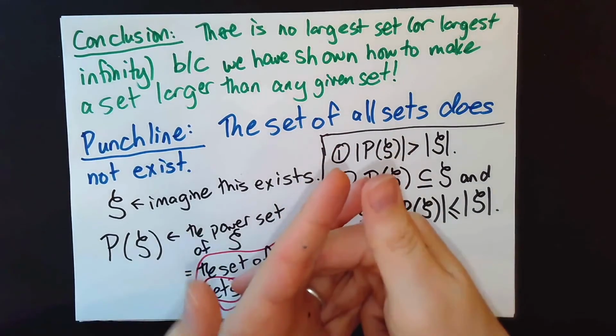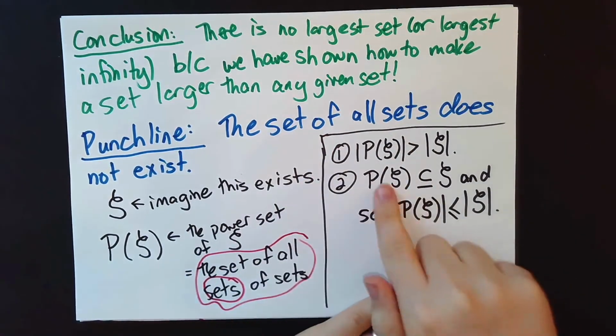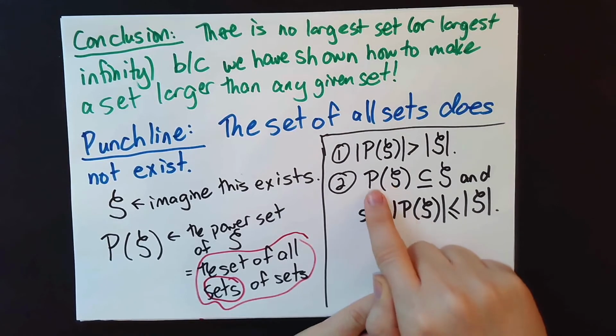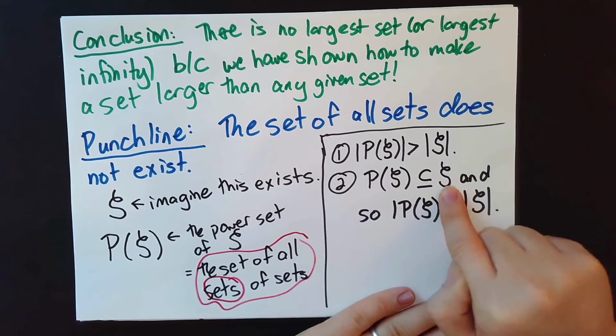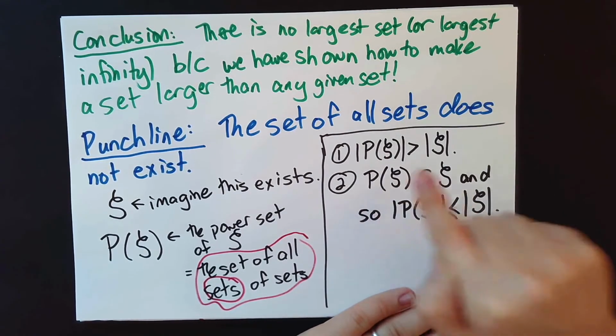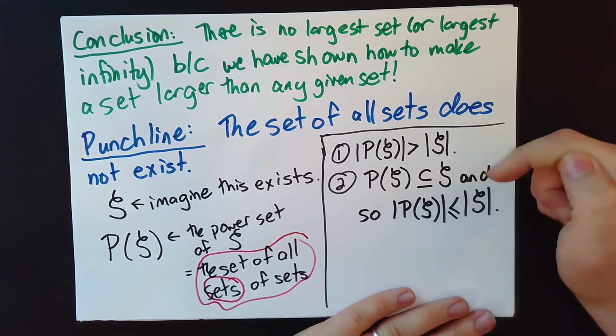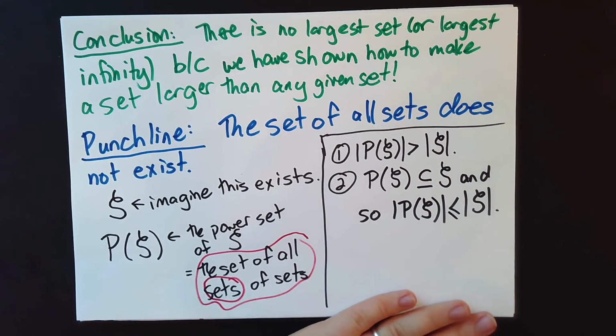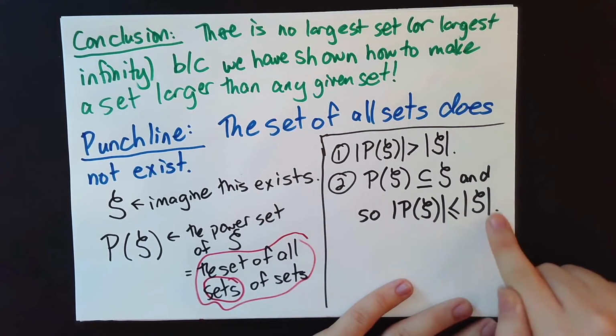Why is that? Well, there's a one-to-one function from a subset of a set to the set that just takes every element to itself. And so the existence of that one-to-one function then guarantees that in fact this set has less than or equal to cardinality of this set.